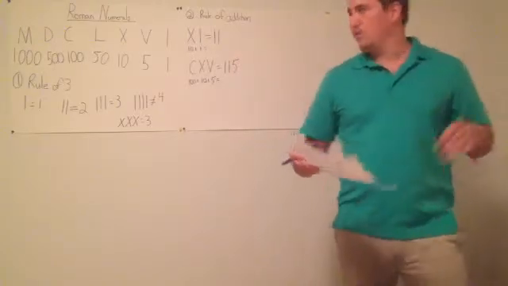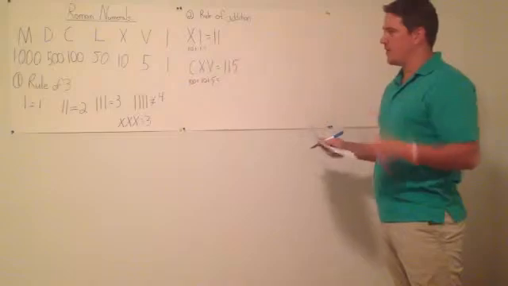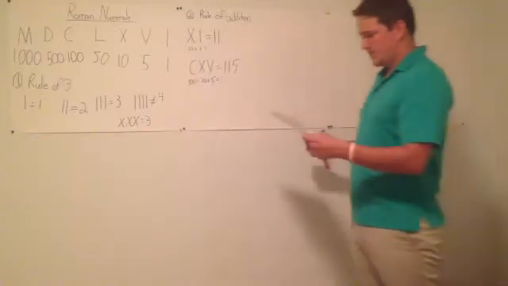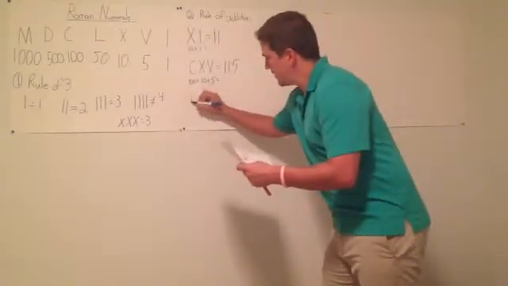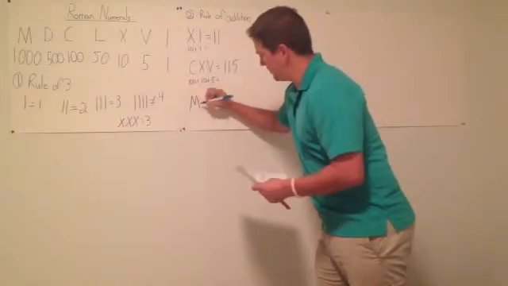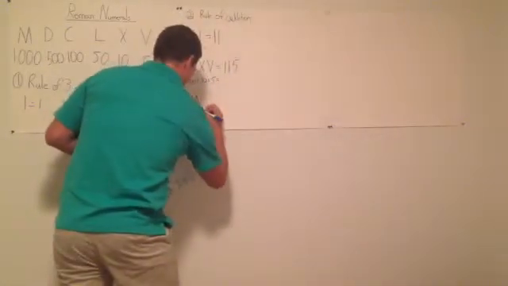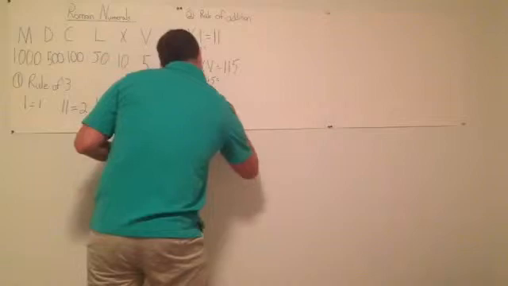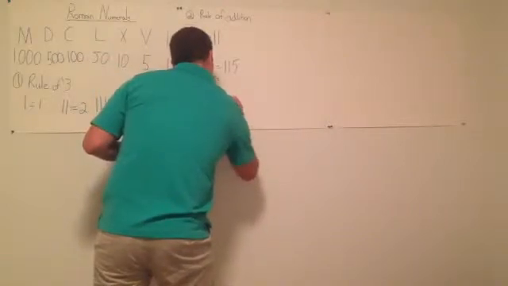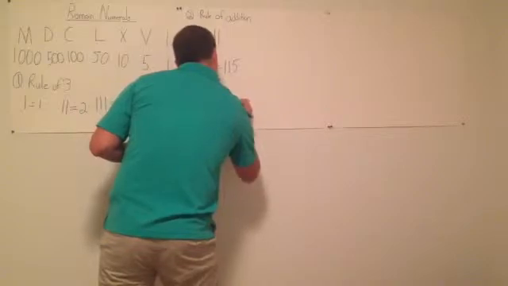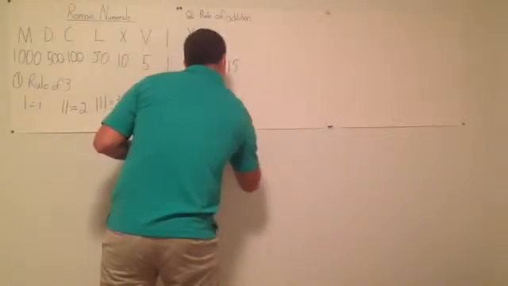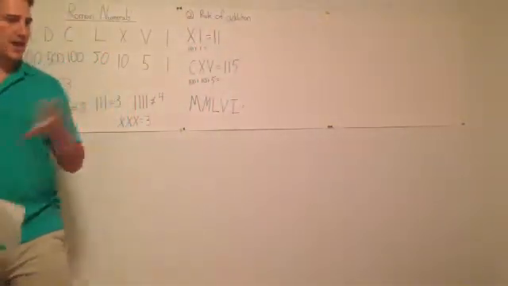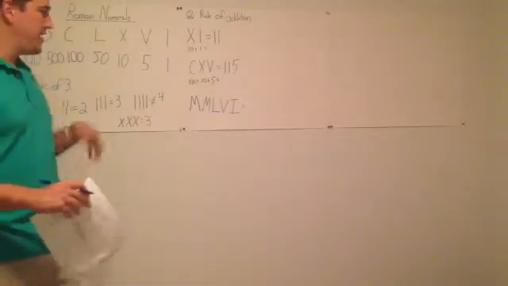I'm going to go over one more with 4 or 5 different symbols in there, and we'll get a hang of that, and then we'll go over our last and final rule. So, let's see. If you had M, M, L, V, I, what number would that be? I'm going to give y'all about 10 seconds to try to figure it out by yourself, and then I'll go over that.